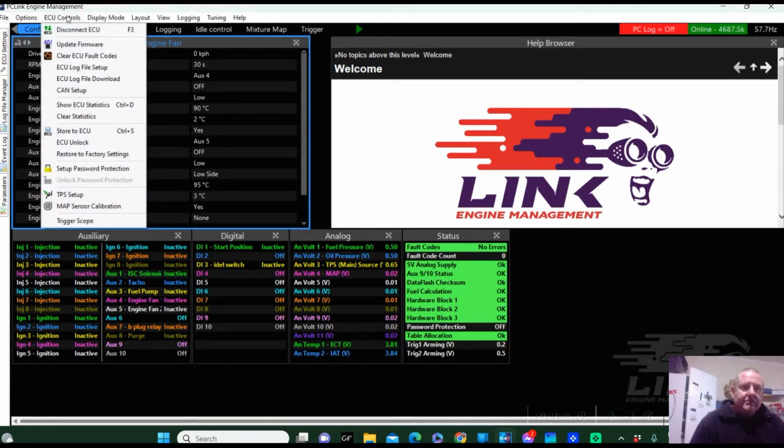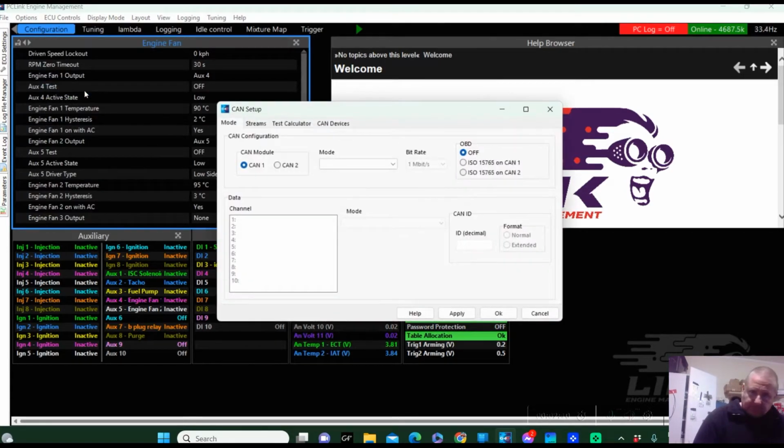So we're going to go up here, we're going to go ECU Controls, and we're going to go to CAN Setup. We are on CAN 1. Let me just confirm that. No, we're not on CAN 1, we're on CAN 2. It's on the main header plug. The ECU on this one is an Xtreme, so we need to go CAN 2.